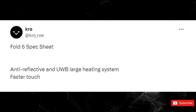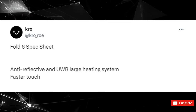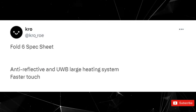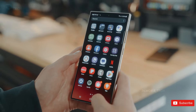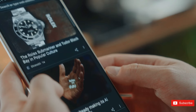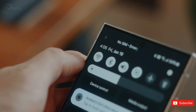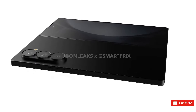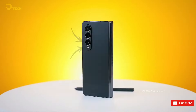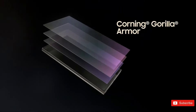According to a claim from Tipster Crow Row, the Galaxy Z Fold 6 is rumored to come with an anti-reflective screen. If this turns out to be true, the Z Fold 6 could potentially feature the same Gorilla Glass armor protection that debuted with the Galaxy S24 Ultra. This new feature would likely enhance the phone's cover screen, making it more resistant to reflections from sunlight and other light sources, offering improved screen visibility in outdoor conditions.